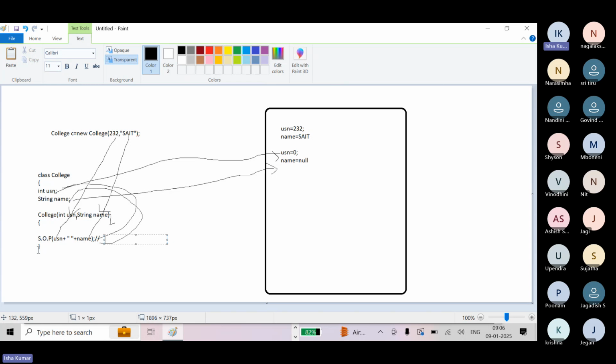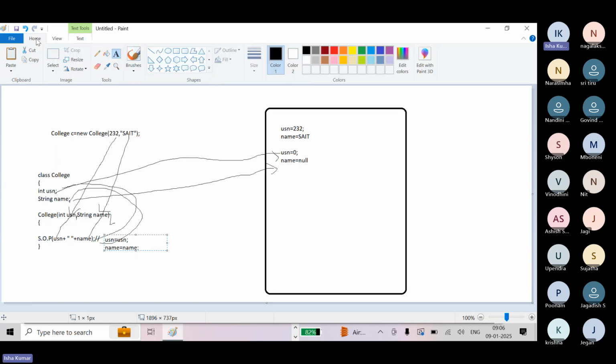Leave this dot for now. First of all, you should write USN equal to USN. Left side is a class variable, right side is your local. Then you should write name equal to name. So this left side name means class variable. This USN is this USN, and this name is this name.